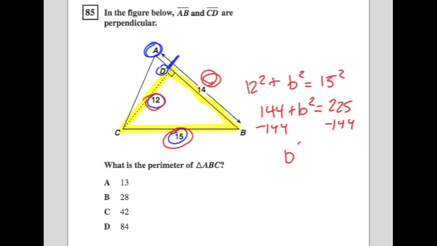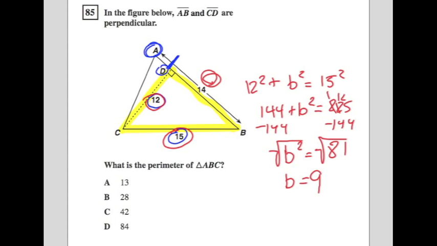That's going to leave me with b squared equals, let's just borrow here, that's going to be 81. So b squared is 81. This is going to be a pretty easy one. Remember, if I want to get rid of the square, I have to square root it. That's going to give me b. And what I do to one side, I have to do to the other. We know that the square root of 81 is 9 because 9 times 9 equals 81.